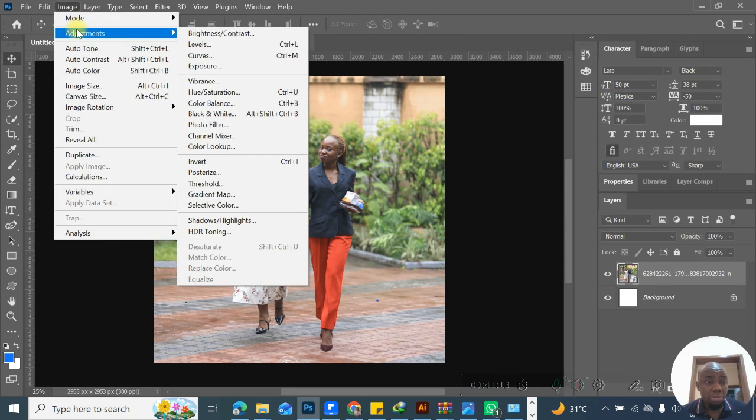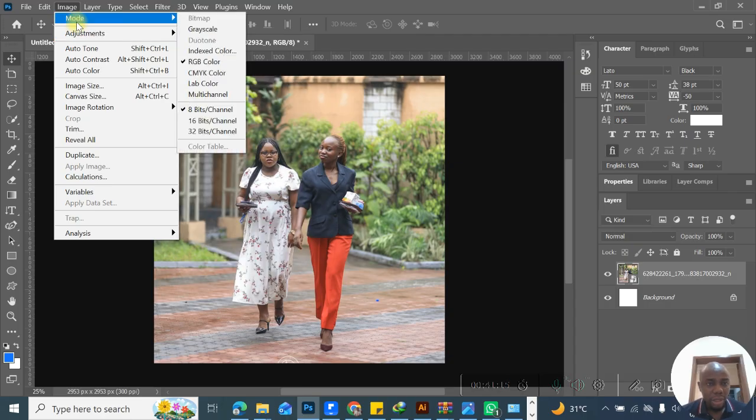So in Image, there is everything that concerns your image. In which mode are you using your image? RGB, CMYK, and everything. You know what? With CMYK, the editing is a little bit limited, because CMYK, as we said, helps you to display the image on paper. So you will not have enough options to twist.